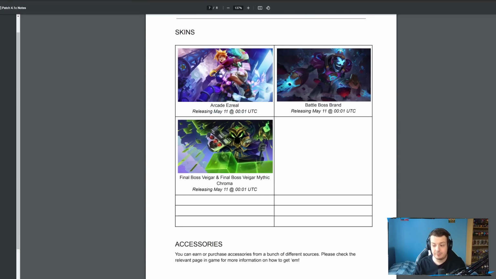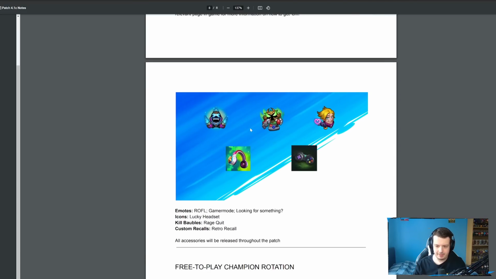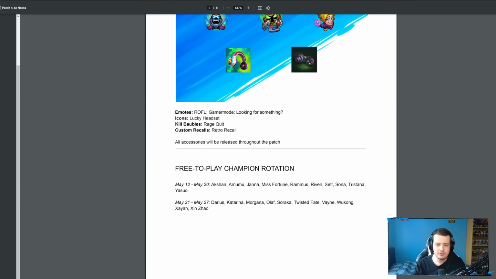And then you have a few skins as well. These will be released on the 11th of May, so when this patch is out, which is tomorrow. We're going to try out the Mythic Veigar skin. Arcade Ezreal is going to be really cool as well. This is one of the best Ezreal skins, in my opinion. And Brand is also pretty cool, so definitely try him out. You can see some accessories here as well, with some of the icons, a little Ezreal icon, a little game controller, which is pretty cool.